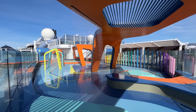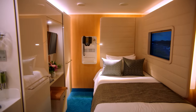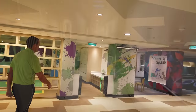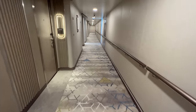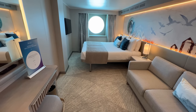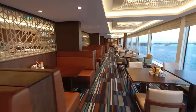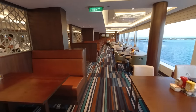If the second guest is under 21, the upgrade is cheaper at $29 per person per day. It's also cheaper for solo travelers at $42 per person per day. If you want streaming Wi-Fi, you can upgrade the Free at Sea Plus Wi-Fi to streaming for an additional $10 per person per day. Like the typical Free at Sea promotion, the package is only available on sailings three nights or longer and is applicable fleet-wide except on Pride of America sailings.